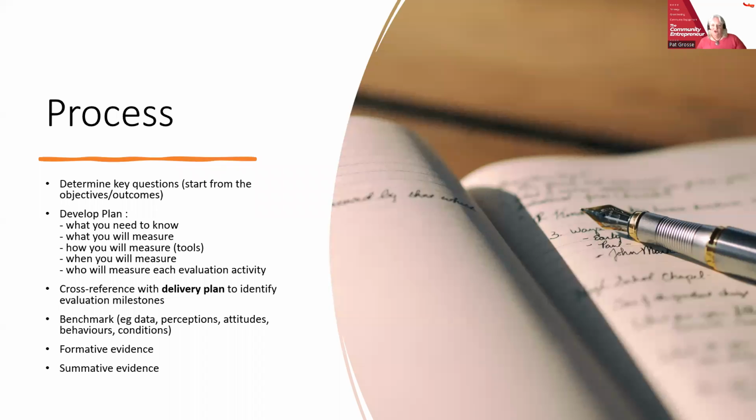All right, so how do you go about this? This is where we wanted to get to. Well, first is to, as I said, determine the key questions. Start from whoever sponsored you or your brief and look at what the objectives and the outcomes were. So those are where you're pinning your questions from. And then you develop a plan. Think of a template, and I'm going to send you, or the people who attend today will get a copy of a planning template, and it'll be asking the questions.